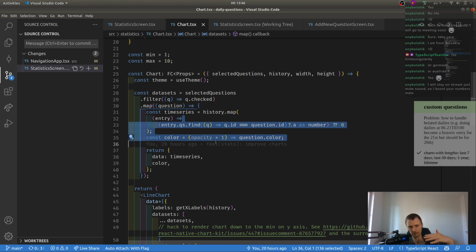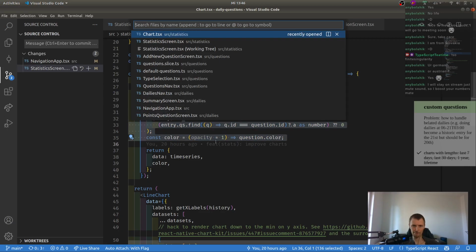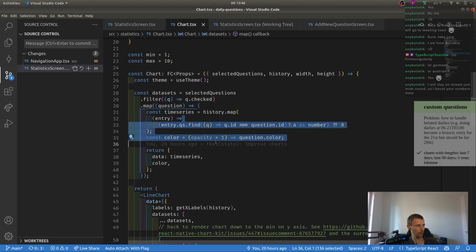And then for that day, we have each question. Oh, you know what would help? Making the history an object instead. Then we don't use finds. It's a map. That would mean we have to redefine our data model. But it might actually be worth it.